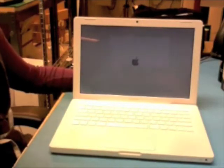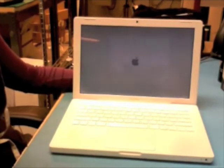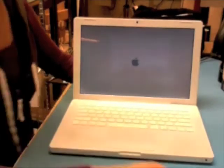So that is how you replace the LCD on a MacBook without removing the top case. If you guys have any questions, let me know.